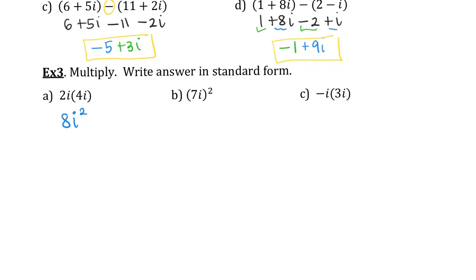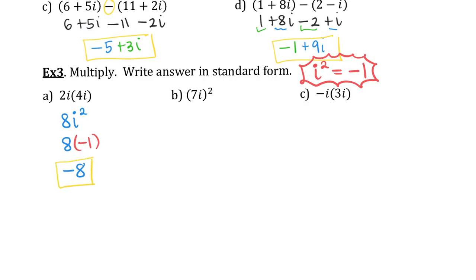So we're going to use the most important fact about imaginary numbers. That fact is that i squared equals -1. And this is the most important fact about i. Why do we care that i squared equals -1? So I'm going to put 8 here. i squared equals -1. So this is 8 times -1, which means this is just -8. So if I do 2i times 4i, I actually get -8. This is in standard form. This is the real plus imaginary, but there just happens to be no imaginary part.